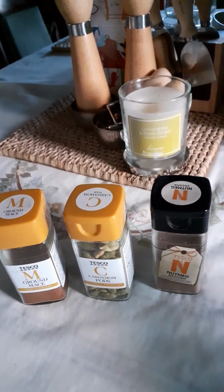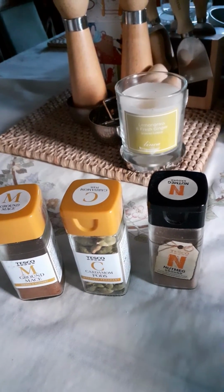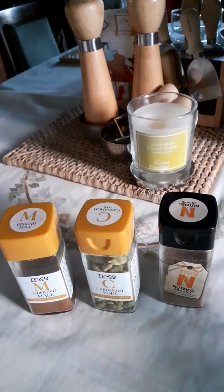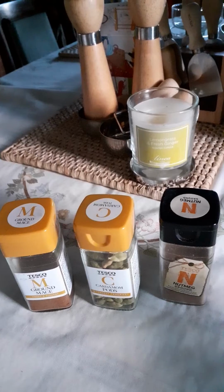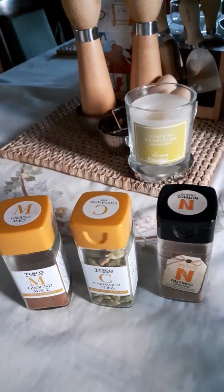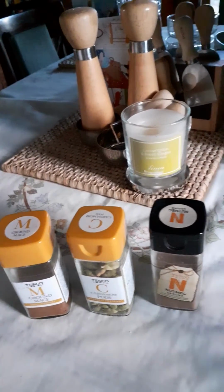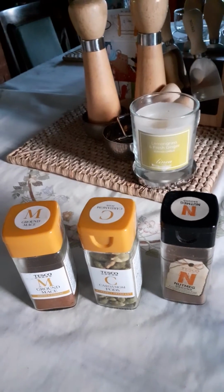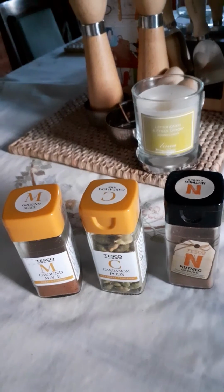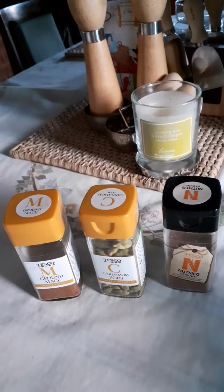You can first of all put hot oil in your saucepan. When it gets a little bit hot, you throw in your cardamom to fry it a little bit. Do not allow it to get burnt before you start throwing in other spices and your onions, your garlic, your ginger, your puree tomato, your chicken, your meat, whatever, and begin to stir. The flavor is so fantastic. It's phenomenal, you will like it. I cannot cook without this cardamom seed. Cardamom seed is mostly used in Asian cooking, like Indian curry.